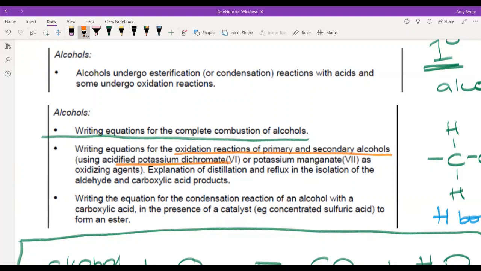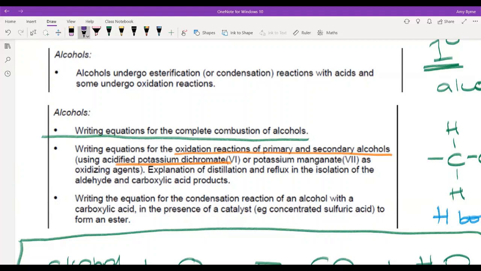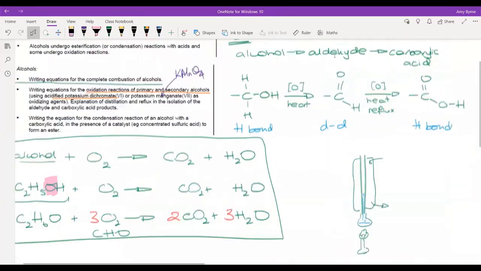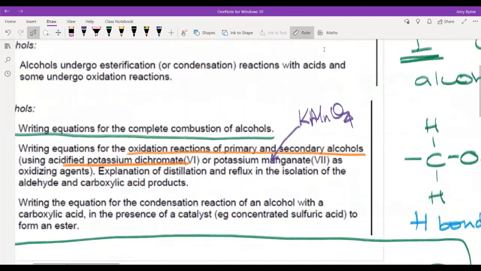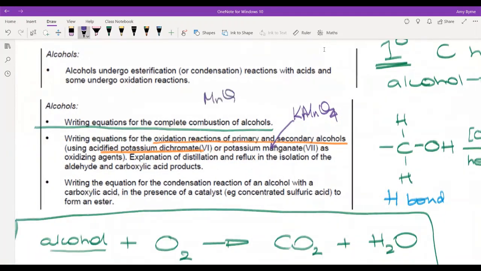I'll talk about potassium manganate. So potassium manganate is actually this really beautiful purple color. It's this really intense, gorgeous purple. So this is KMnO4 by memory. Let me just double check. Sorry, let me pause. Okay, so I'm sorry about that. It is KMnO4, but I then got distracted trying to find you a picture of it. And for some reason, OneNote isn't letting me copy in from Google Images. So this MnO4 ion is purple. And when it acts as an oxidant, it goes colourless. Now, by memory, that forms MnO4 2- as a product.